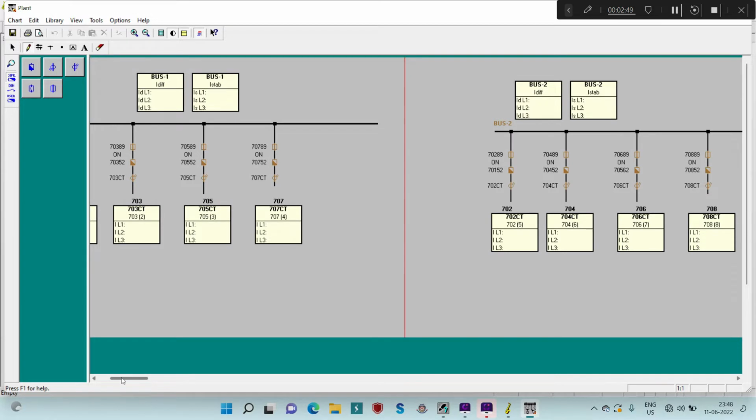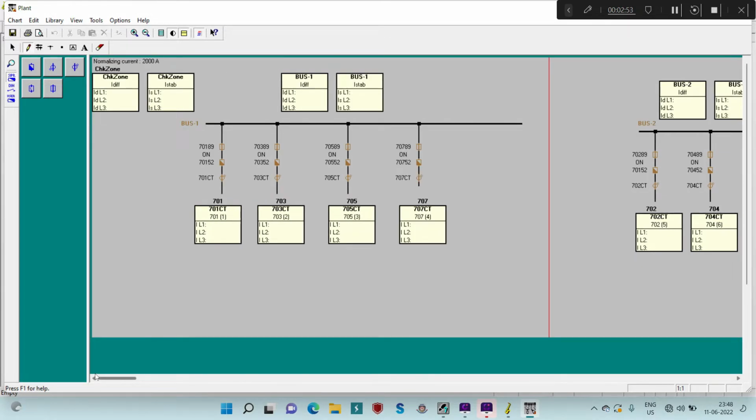Further, we have assumed that this is a 1.5 breaker scheme wherein your bay units, or particularly your CTs, which are connected to any particular bus, will remain connected to that bus throughout, and it doesn't depend upon any isolator status. That's why we have connected these disconnectors in such a way that they are already in closed position, or on position, throughout.